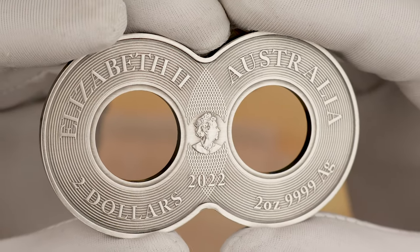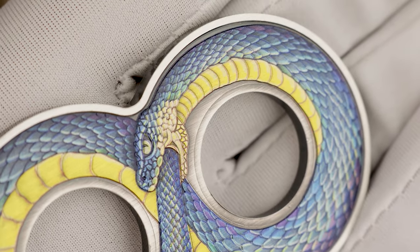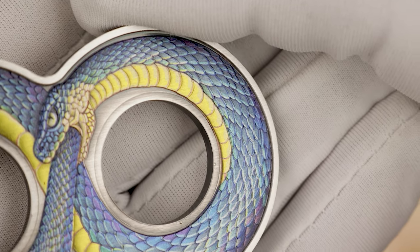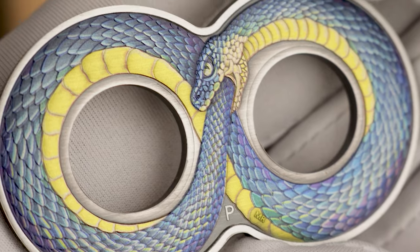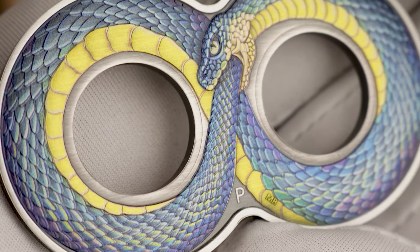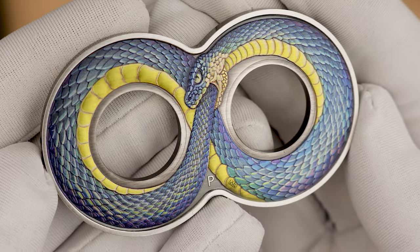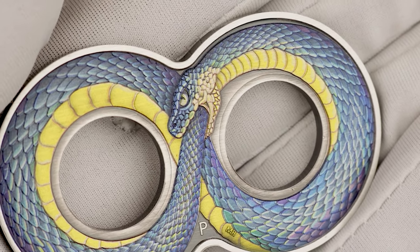On the reverse is the Ouroboros — a snake eating its own tail to represent the regenerative cycle of life, enlightenment and renewal. This antiqued piece is further enhanced with variegated tinting along the snake's head and body with complementary colors of blue and gold. Also included in the design is the Perth Mint's P Mintmark as well as the initials of designer Monique Reeves. I definitely think this one's going to be insanely popular, and with a 2,000 piece mintage limit they will be really hard to get a hold of. This one lived up to the expectations, even surpassing the product images released by the Perth Mint. What do you guys think? Let me know in the comments down below.